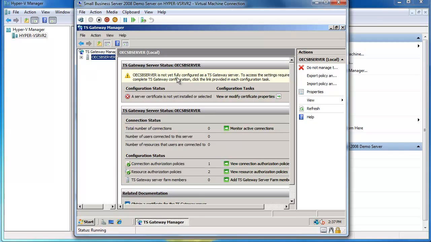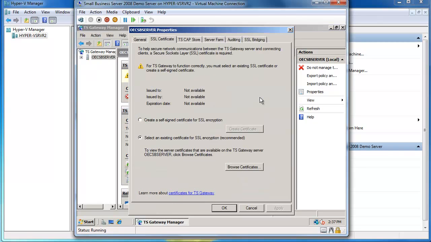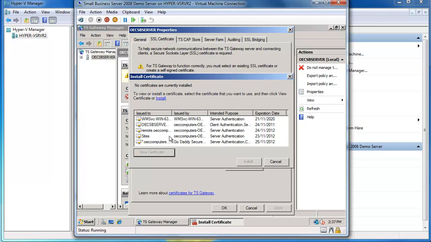To access the settings required to complete TS Gateway, click on each link as provided in each configuration task. So you can see that a server certificate is not yet installed or selected. So all I do is click on here, the configuration task. I want to select an existing certificate for SSL encryption. Now when I browse certificates, you'll see there it is.